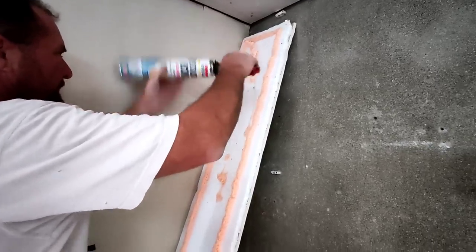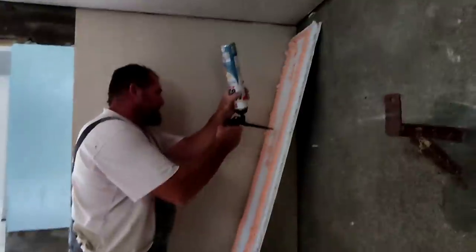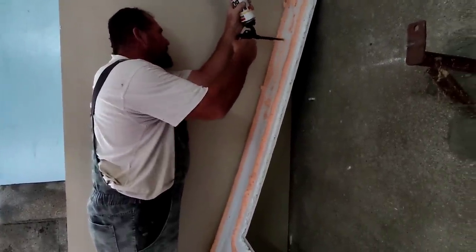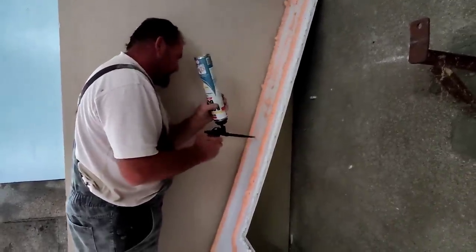Hmm. What's wrong with this thing? Try and clean your gun. I think that's half the problem. Put a little bit there.